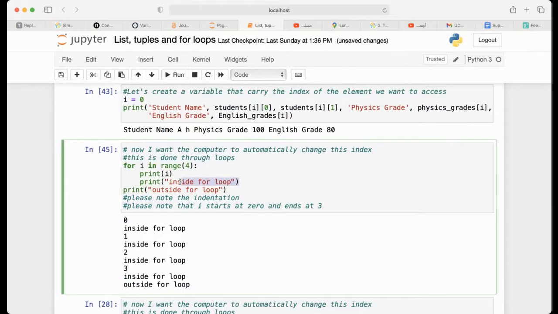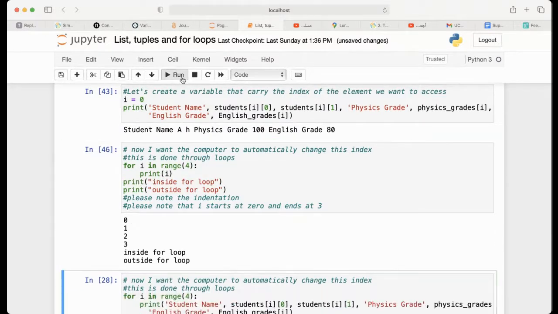so you see that this print statement inside the for loop was printed 4 times, while outside the for loop it is only once. And this is because this is indented, so it was shifted to be inside the scope of the for loop. So this is done through the indentation. Okay, but the last one is outside the for loop. That's why it's only printed once. And if you shifted this here, you also expect this to be printed only once. Okay, so I hope this is clear now.